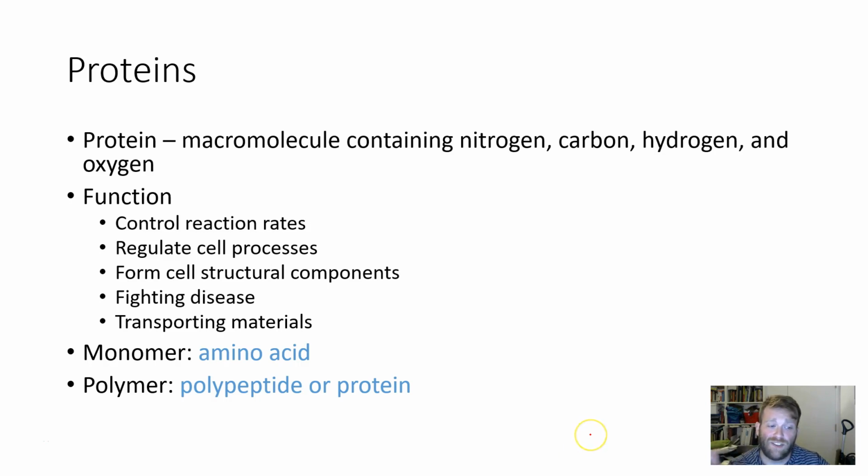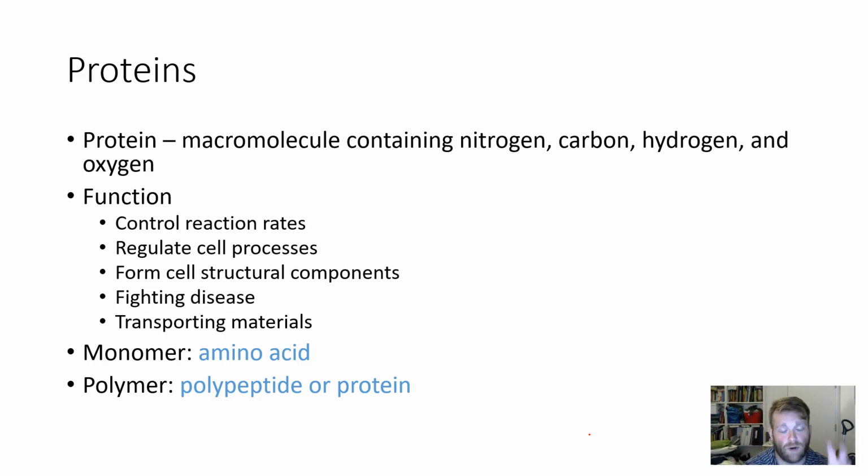So functionally, proteins are used for a lot of different things. They carry out almost all of your body's functions, in that they control reaction rates in the form of enzymes. They can regulate cell processes, so if you get a signal to turn it on and off. They can form cell structural components, so like molecules outside of your cell, molecules in your cell. They're part of your structural components to building the skeleton of your cell. They're vital for all of those different areas. Transport, all kinds of stuff. Fighting disease. So a lot of your proteins will actually be signaling for whether or not something else is attaching to you. So you can check for that. And lastly, just transport. So they actually attach on to other things and carry them to other places.